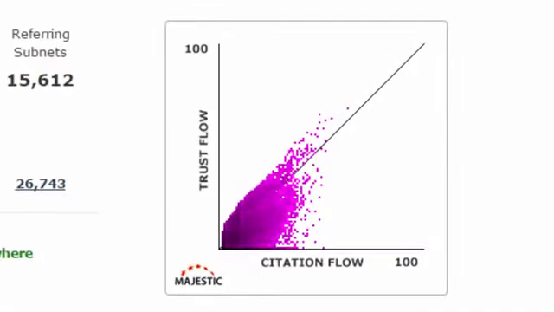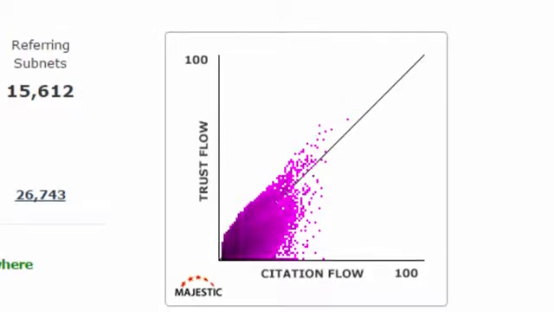Majestic provides a citation value that ranges from 0 to 100. It also provides a chart that combines citation flow on the horizontal, the x-axis, and trust flow on the y-axis. Trust flow is another kind of metric and equivalent to Google's trust rank, which you'll learn about in the next lesson. Each dot on the chart represents a link, and the higher and further to the right that dot is, the more valuable the link. The higher the trust flow, and the higher the citation flow.